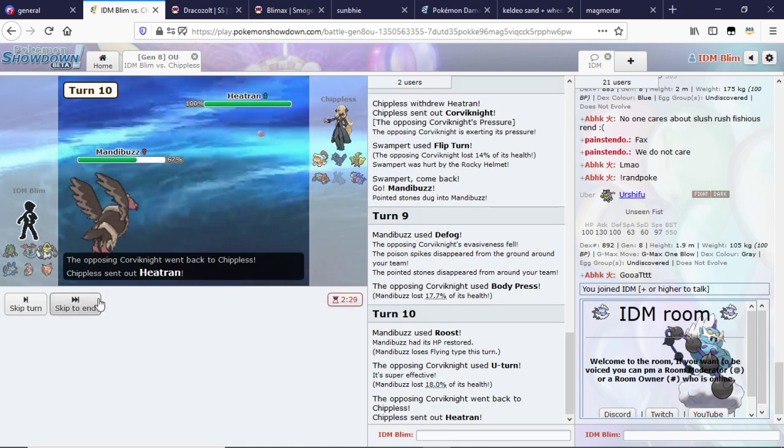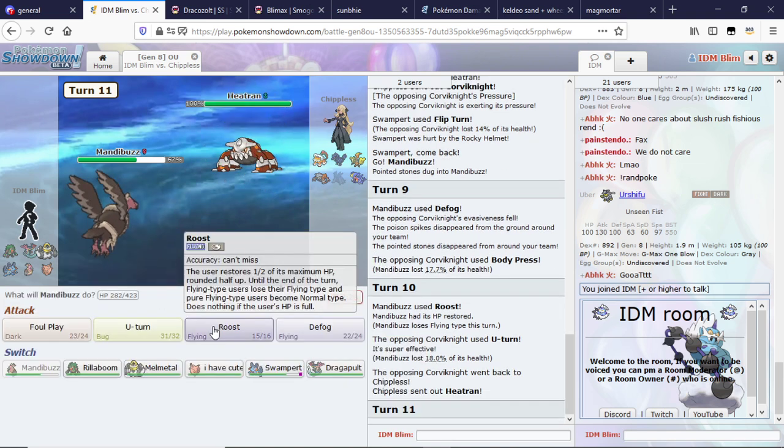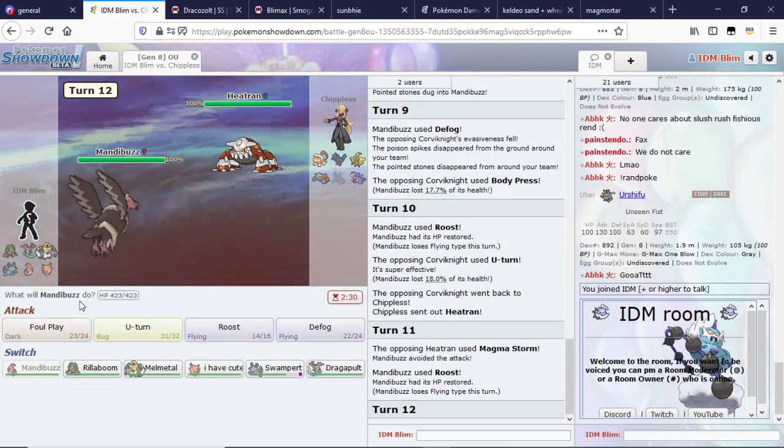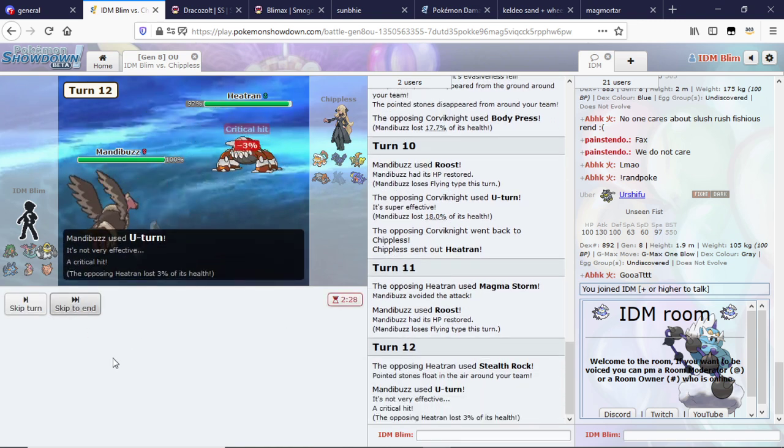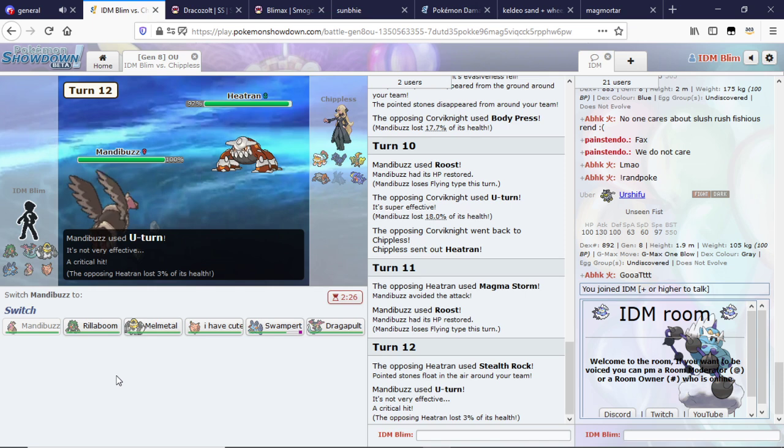Okay. Now, as I said, my game plan is going to be like this. So, now, again, I think I will go for the Roost. Let him go for the Magma again. Goes for the Rocks. Oh, God damn it. This is so annoying. This Heatran is so annoying.